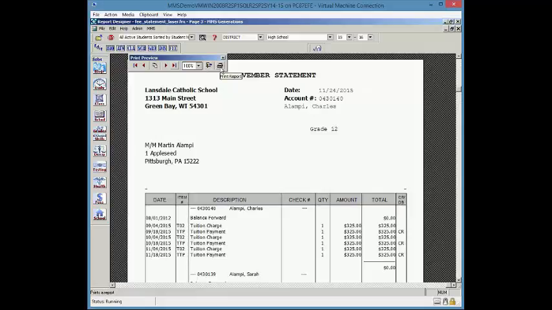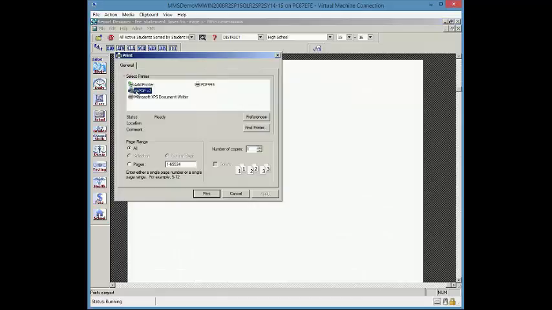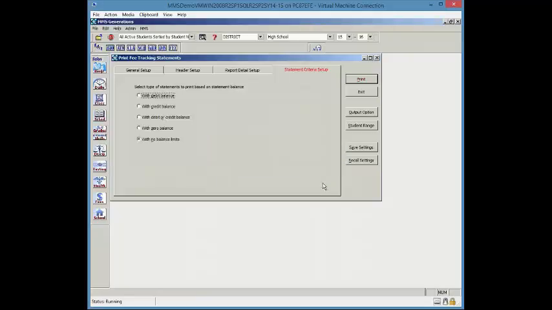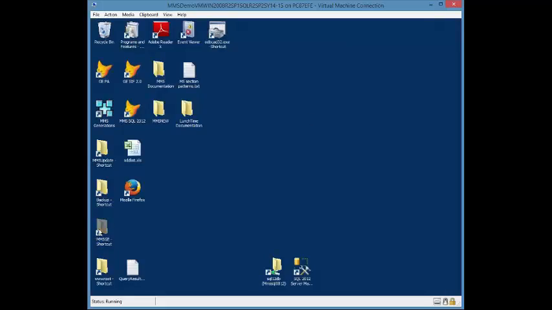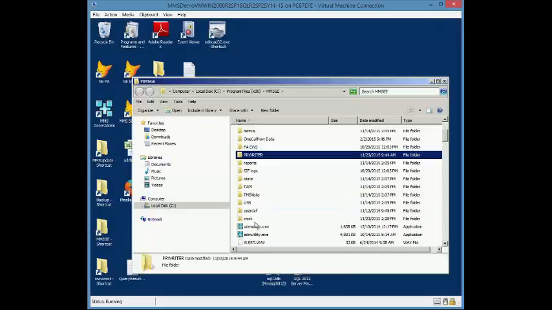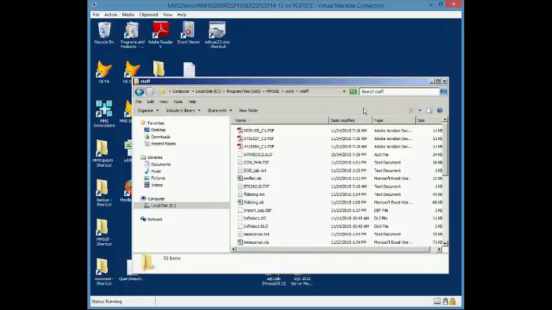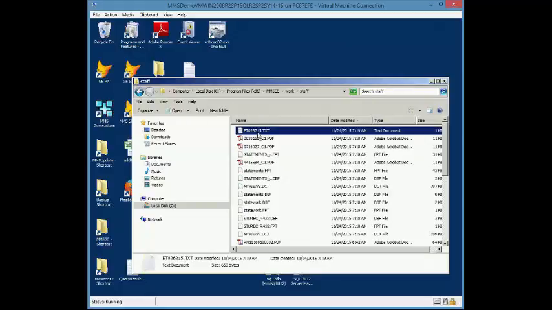And if I have a PDF capture, even though I said give me the paper version, when I print the report, I can still go into a PDF, something like Do PDF if I want to. So it does give me that option. But there's the file. So I can go in and take a look and see what's in that file. So there's the text file.